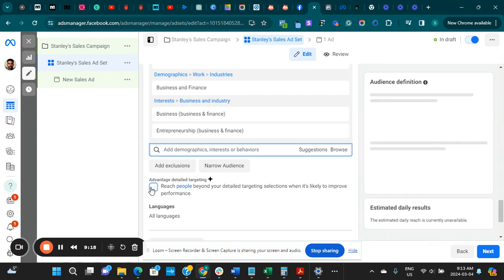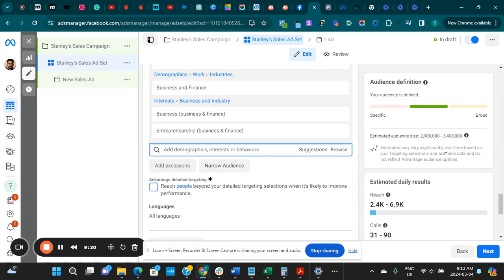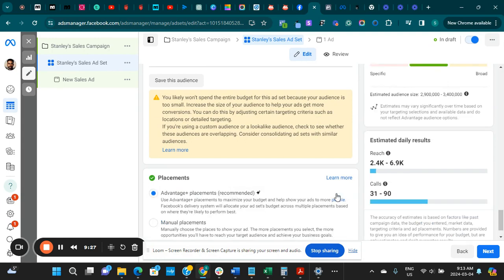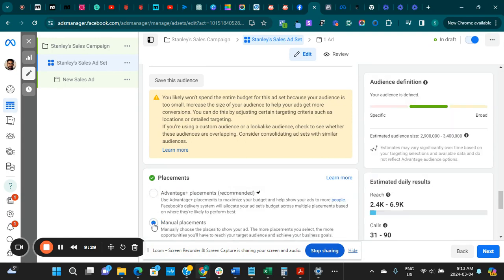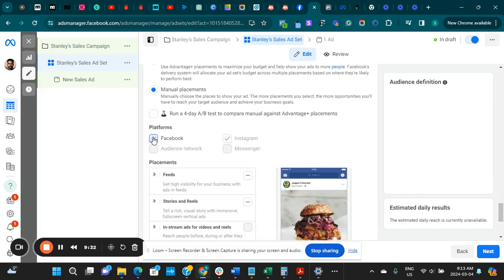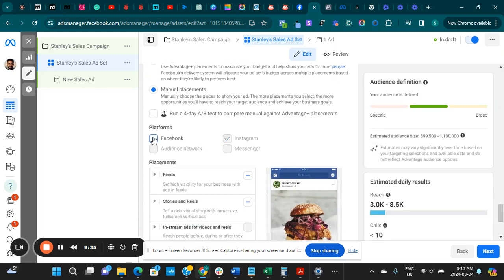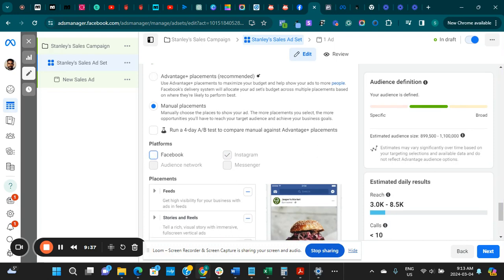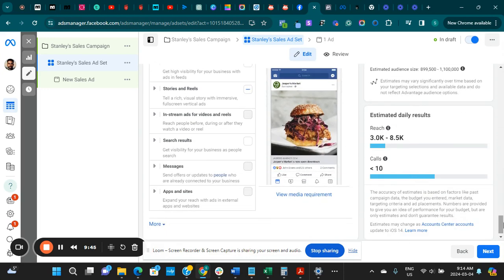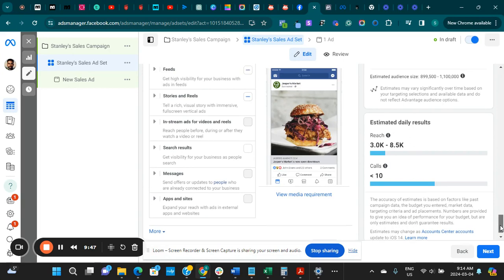I just want to try and see what's going to come out after my first few days of running this ad. So I'll uncheck that box, and then I can go to my placement. In this placement, I want to do manual placement, so I can show it to people only on Instagram. You can choose all four, or you can use the automatic placement, as the case may be. But let's just keep it at this, right? So it's telling me I'm going to get less than 10 people on call. Let's just say I'm fine with that for now.